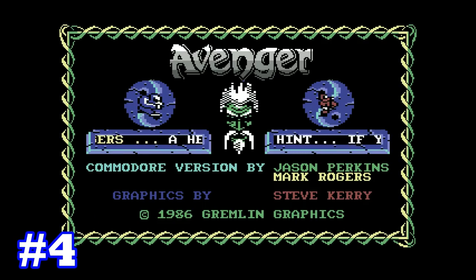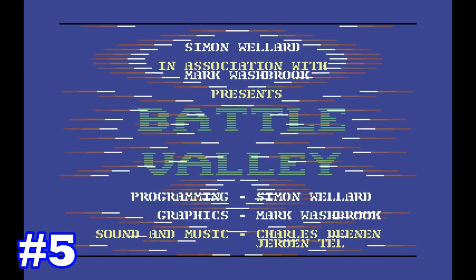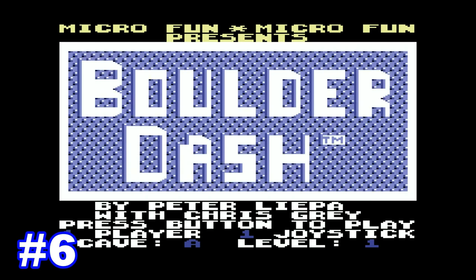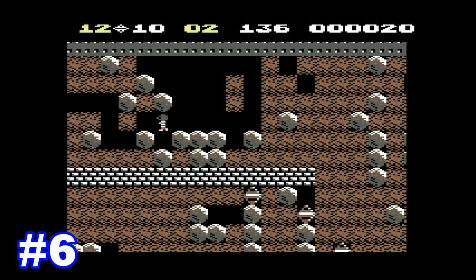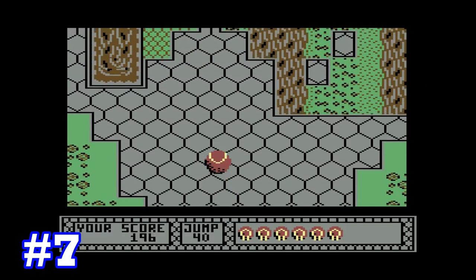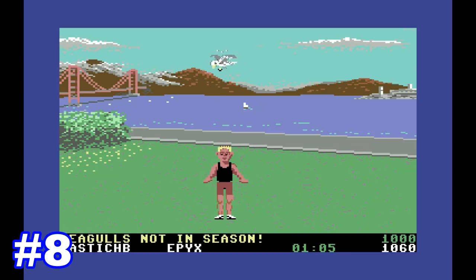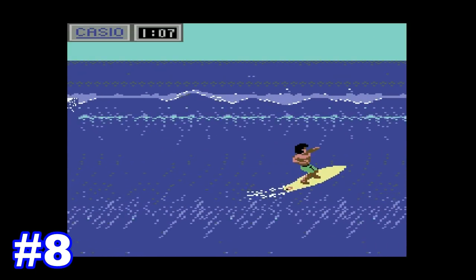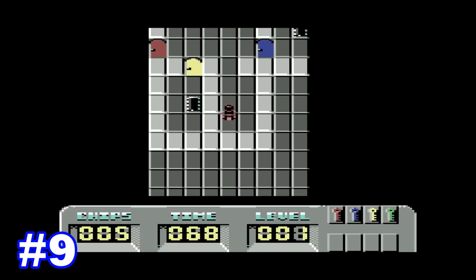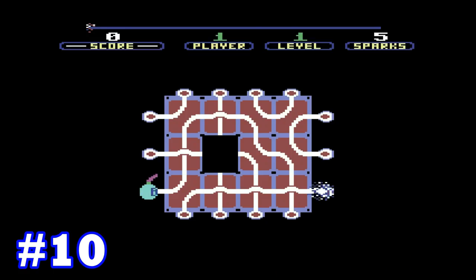Next is Avenger, a pretty cool Gauntlet-type game with a ninja from Gremlin Graphics, featuring a really cool musical score by Ben Daglish. Next is Battle Valley, a budget game from 1988 that's way better than it should be — a scrolling tank-based shoot-em-up with music from Jeroen Tel. Next is Boulderdash, a classic 1984 game about digging for diamonds and not getting yourself killed — still just as fun as always. Bounder is next, one of Gremlin Graphics' weird ball-bouncing games — super tough and not for the faint-hearted. Next is California Games by Epyx — still by far the best version. Then Chip's Challenge, an underrated puzzle game from Epyx released in 1990 with really clever puzzles. Next is Confusion — totally rubbish, not even worth it for the Rob Hubbard music, which is really average at best.